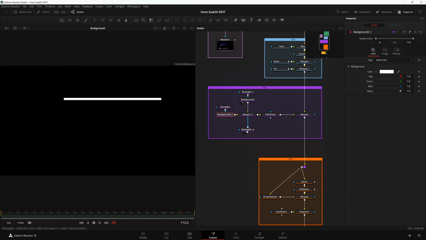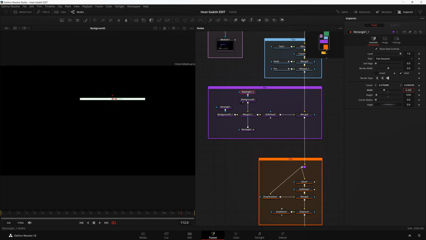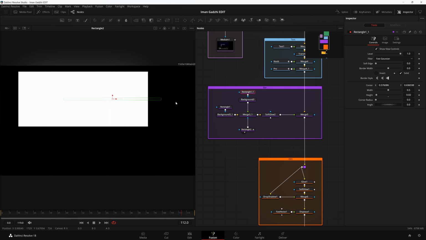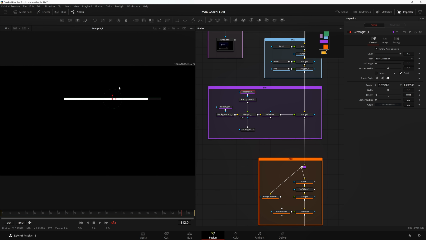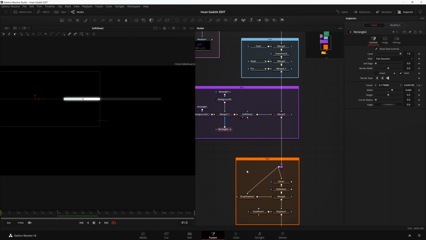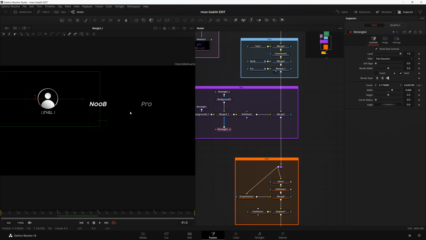And how do we animate that? We can do that by using many settings, okay? We can animate that itself by coming over here and animating this itself, but I thought to use this rectangle. This was pretty easy, so that we have more control on how we can animate that. So I did this rectangle on this merge, and that's how I was able to animate it. Then again with the help of soft glow I was able to glow them out basically. Then again this was our main background till now.